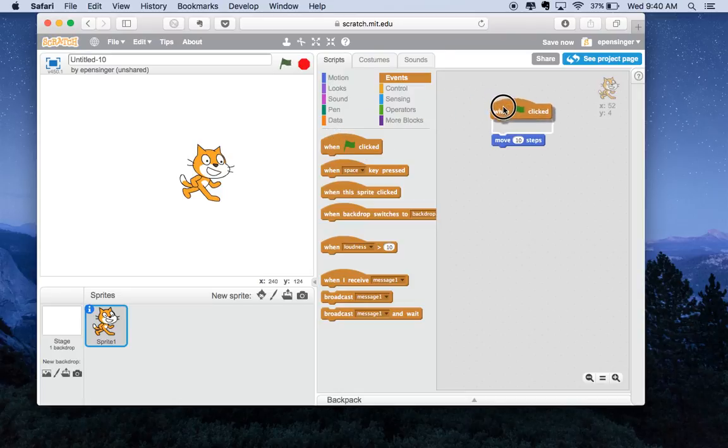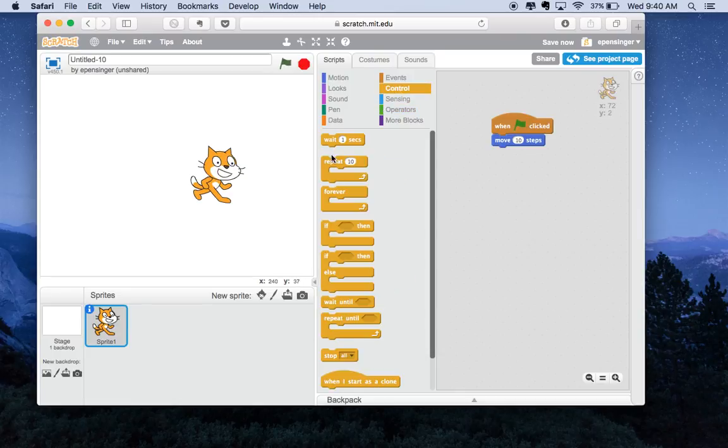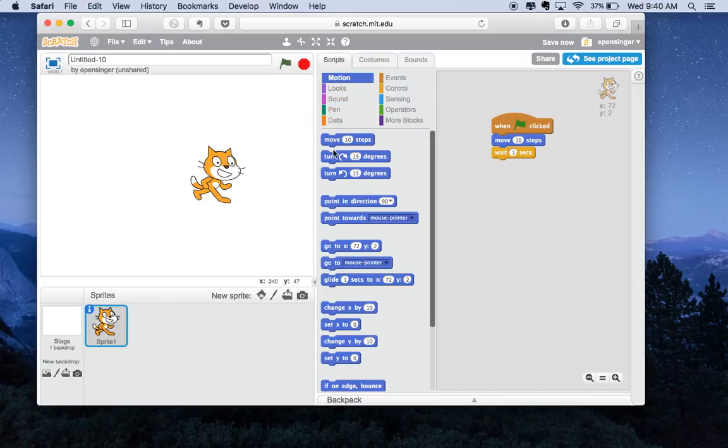So if I want it to move right away, when the start button is clicked, I'll use that. And that makes it move. I might have it move 10 steps. Wait a second. Turn 15 degrees. And move 10 more steps. Okay.